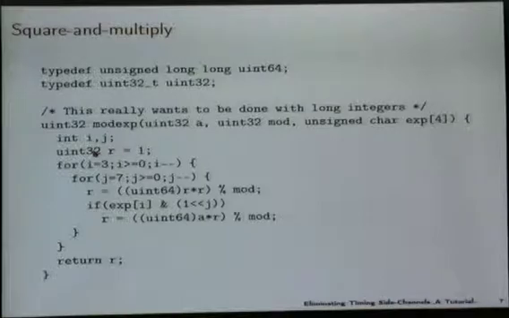So you go through the code and, well, you have an exponent which in this case has 4 bytes because, well, it should be about as long as A and the modulus. And then you go through the bytes first of the exponent, then you go through the bits of each byte. And then for each of the bits you square, so that's this r times r mod n. And then if the corresponding bit in the exponent is set, then you multiply by a. And then you compute modulo.